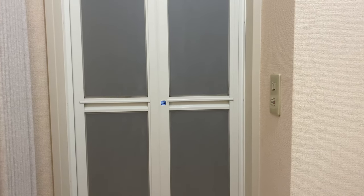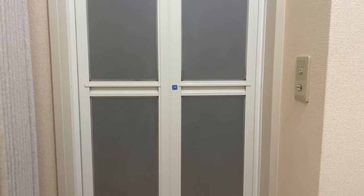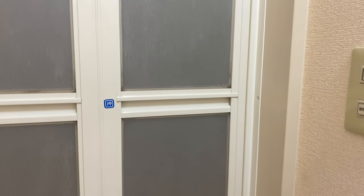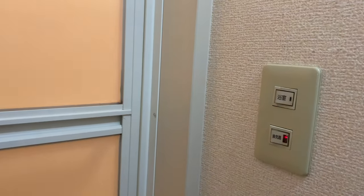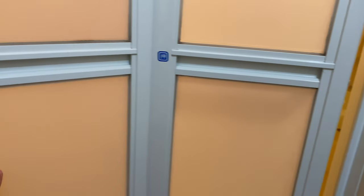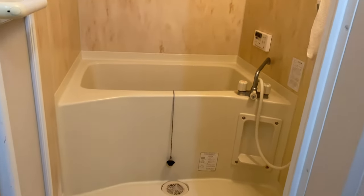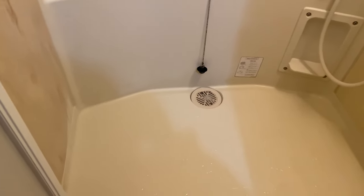This is not going to be called a bathroom without an actual bath. Japanese apartments all have baths because Japanese people love taking baths. The door is like a folding slash sliding door. And this is where the magic happens — this is the general bath area. When we were first checking this apartment, I thought, what are these stains? Are they blood stains? Maybe something scary happened here. But actually that's the design — they're not blood stains.